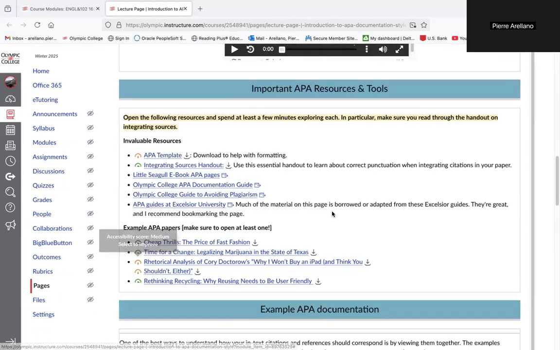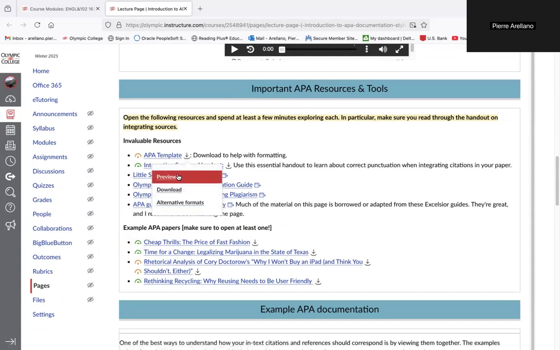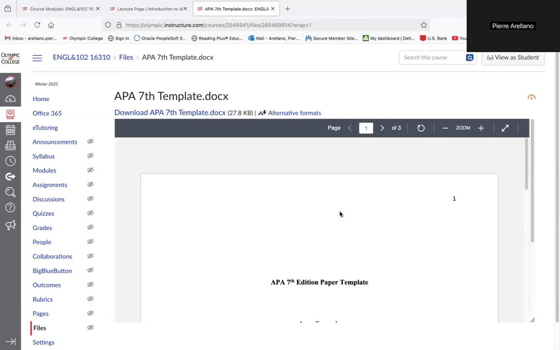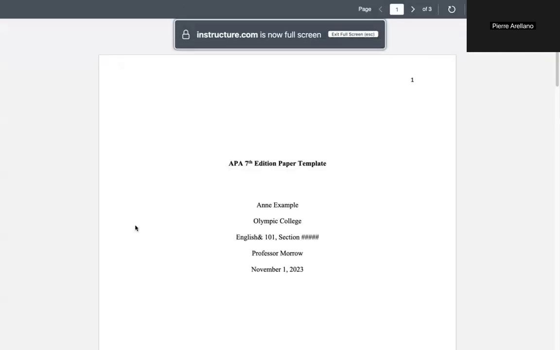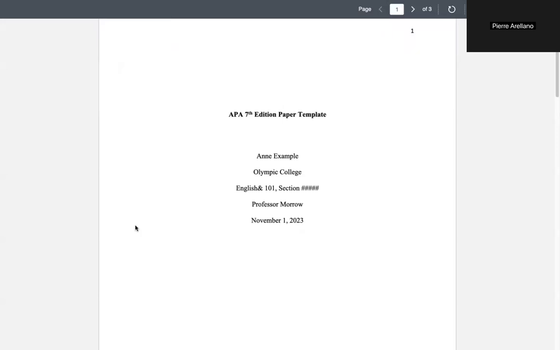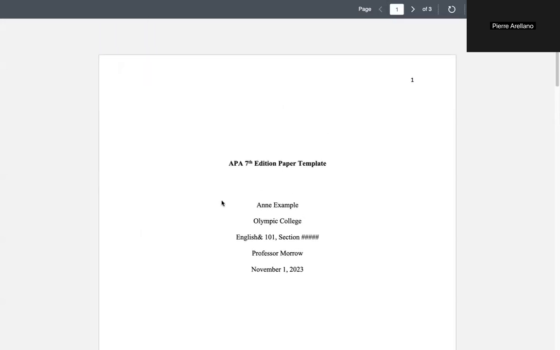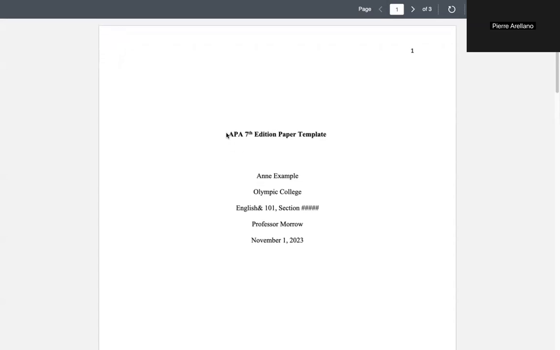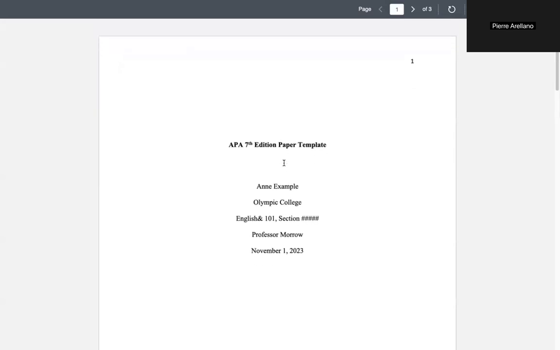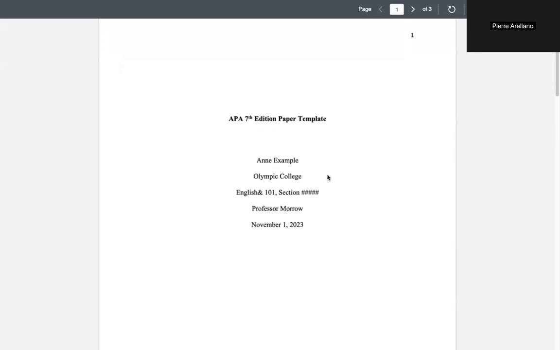But what's also great is this APA template that you should use for my classes, and in any class that needs an APA citation paper. Look, here is a great template. Use it, please. Copy and paste it over to the Google Doc, because remember you have to use Google Docs first, but then you'll download it as a Word file. Here is exactly what it should look like for your APA papers.